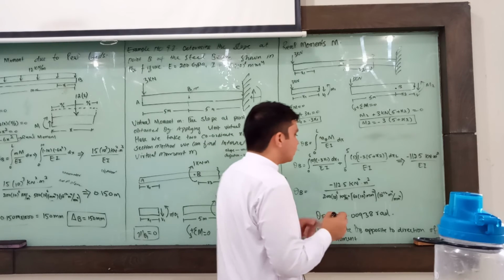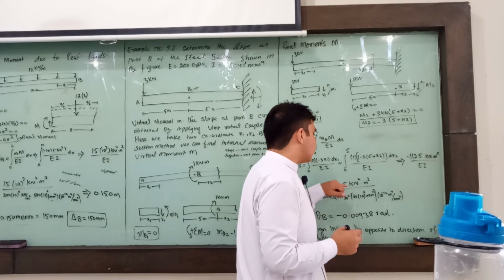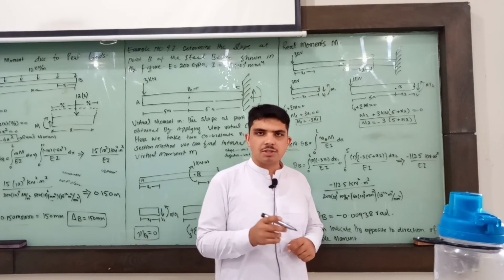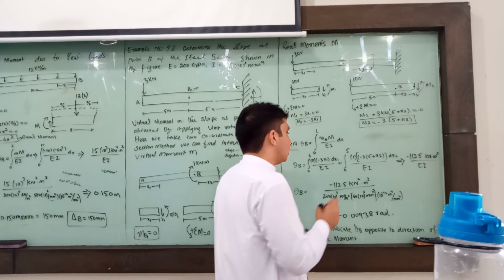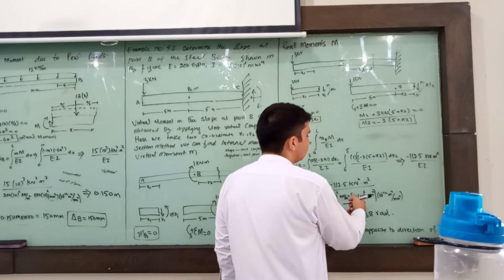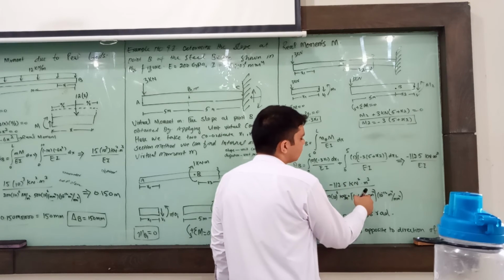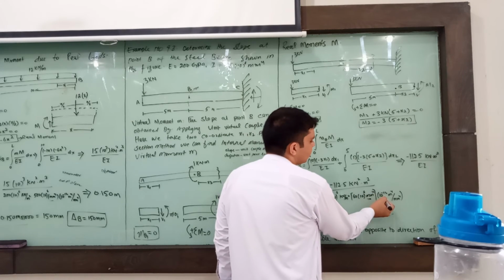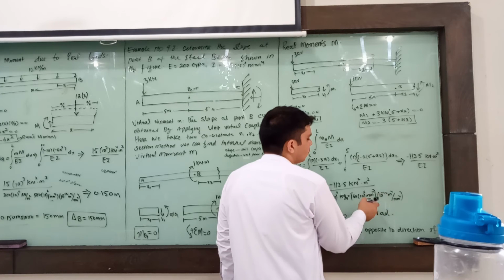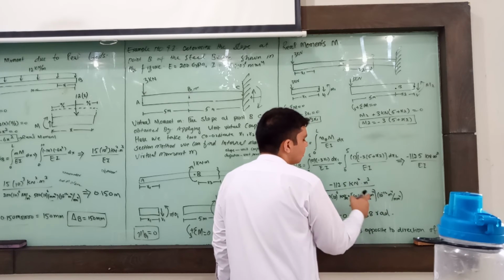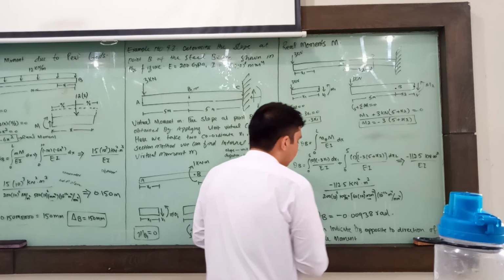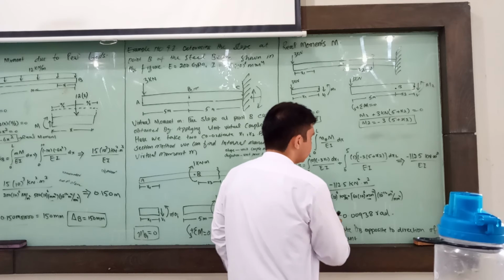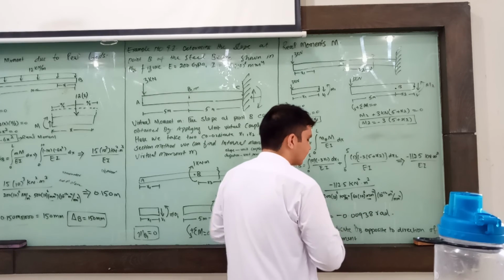Okay, so there is a difference in units. The numerator value is in meter and the denominator value in millimeter. So what we will do at this point, we will make the units the same. Okay, so we will convert this value to meter. By multiplying by 10 power minus 12, we will get the whole answer in meter, but there is the value of theta. So if we make the units the same, the result should be in the form of radian, because this is theta.